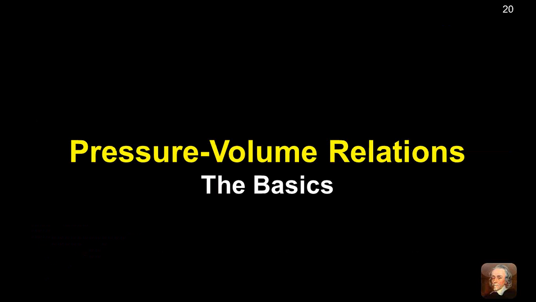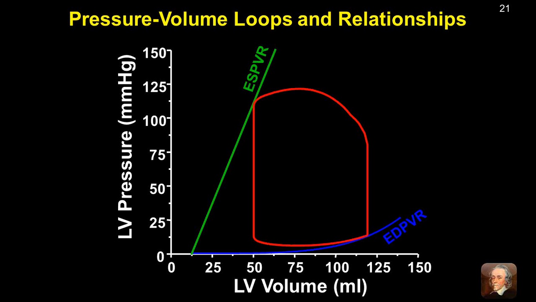So we've reviewed the volumes and pressures that you can get from looking at the loop. Now, the loop that I showed was just drawn on the pressure volume plane, but it turns out that this loop falls within important boundaries that define the systolic and the diastolic properties of the ventricle. On the upper left corner, the loop will hit what's called the end systolic pressure volume relationship, shown here in green, and at the bottom right, the loop will hit the end diastolic pressure volume relationship.